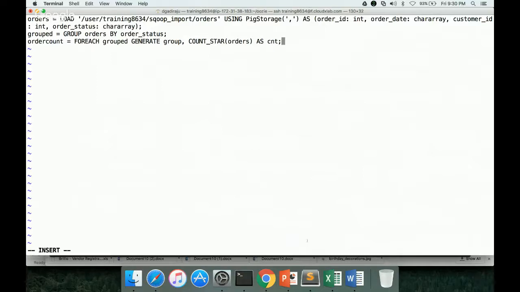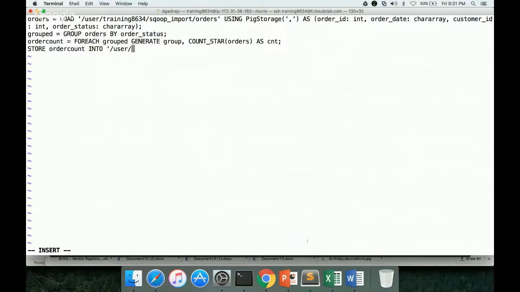After getting the order count, we have to say store, so that the data is stored in HDFS. For store, you say store order count into, which is another keyword you need to use, and then you give the path to which you want to store the order count.